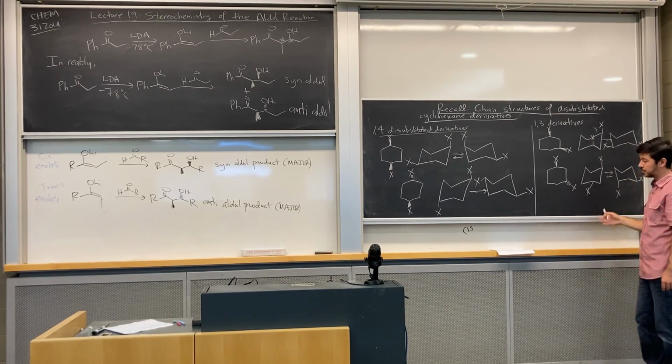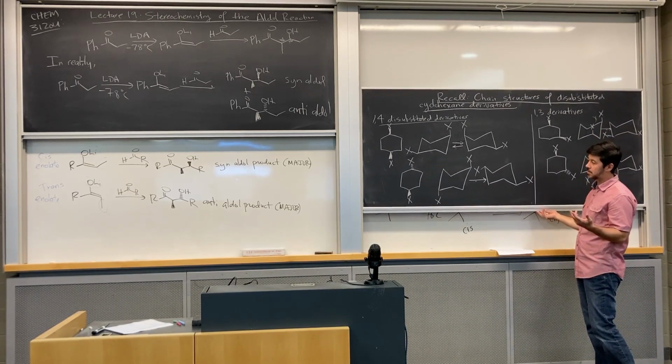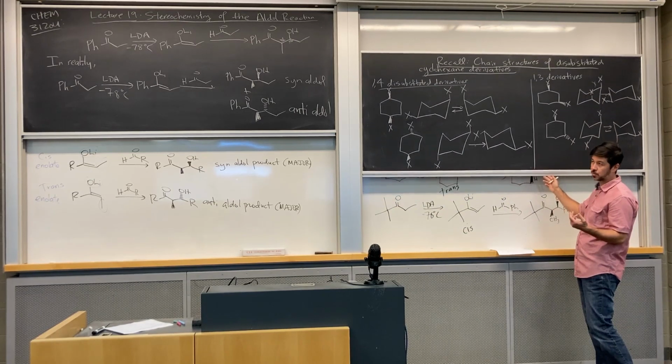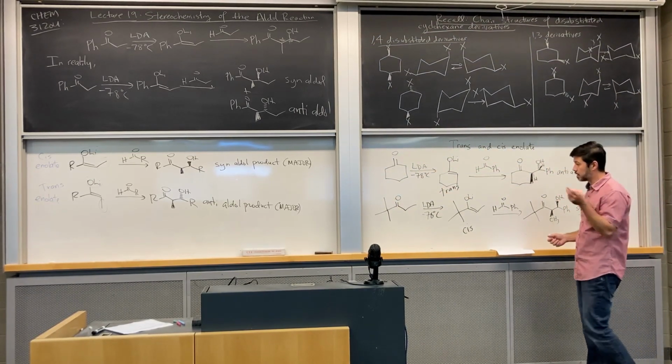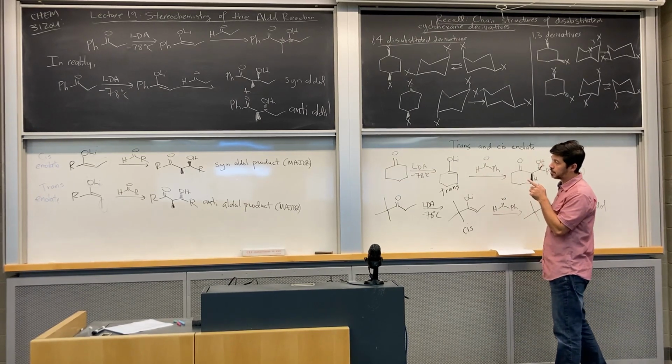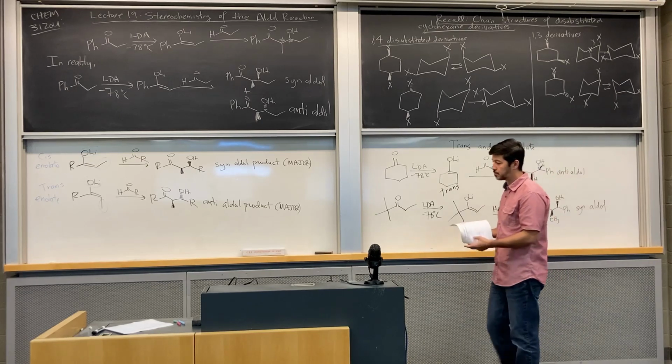And the relative distribution for both of those are going to be the same because the energy for both of those are the same. Now, lastly, we have to look at 1,2 derivatives, and this is going to be very specific for what we're going to be talking about with respect to the Aldol reaction.